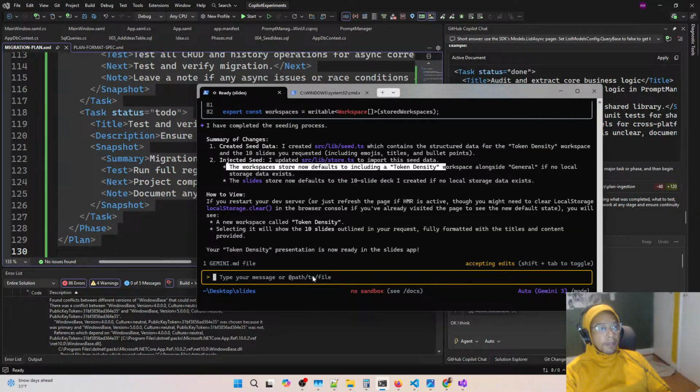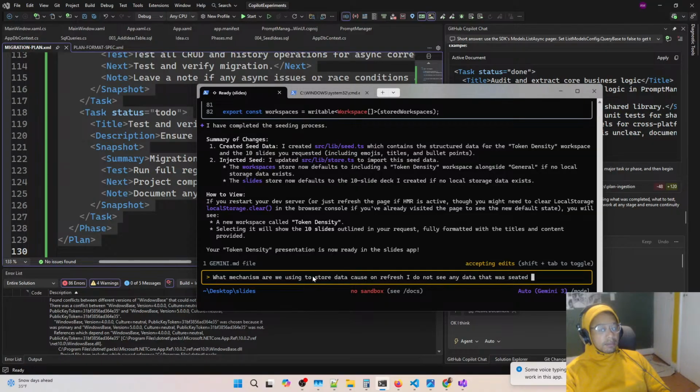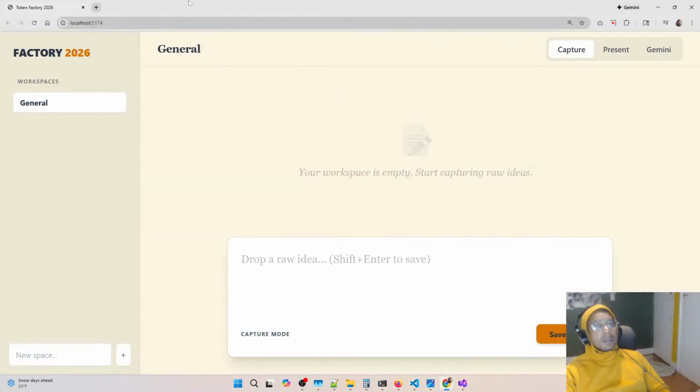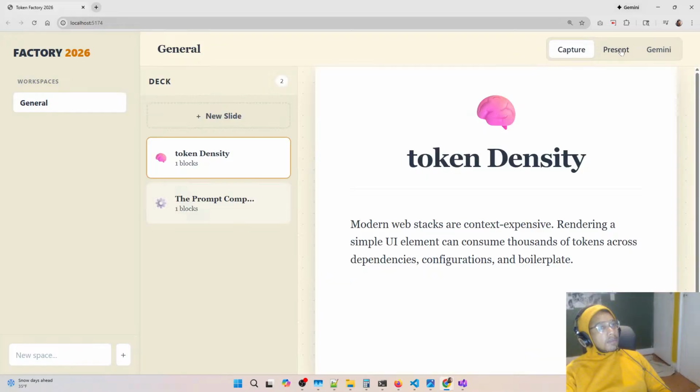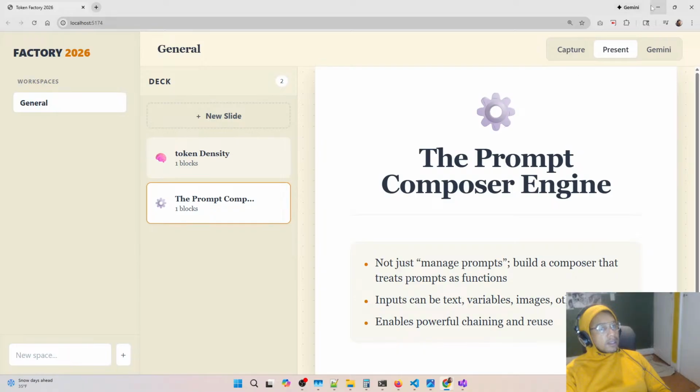Okay. What mechanism are we using to store data? Because on refresh, I do not see any data that was seeded. Okay, so you see I've created this presentation and the workspace was not well taken.